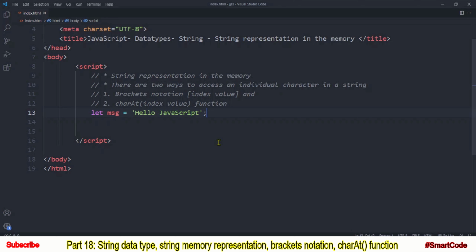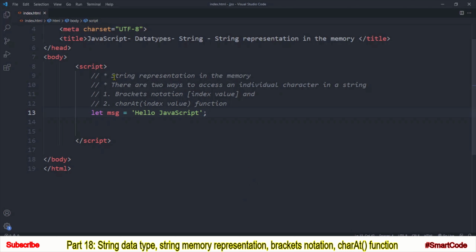In the previous two tutorials, we covered the basics of the string. You know how to create string variables and what string immutability is, right? The concept we are going to cover in this tutorial is the core concept. We will actually see string representation in memory, and without knowledge of memory representation, you can't perform operations on the string. But you don't need to worry. Just stick with this tutorial and you will learn each and everything.